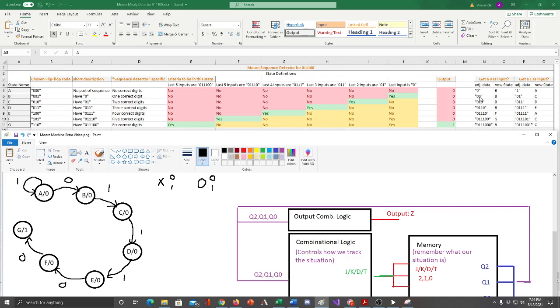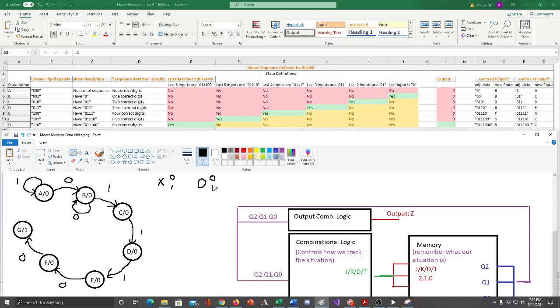If it's a 0, our most recent 2 digits are 0, 0. And so 0, 0 does not match 0, 1, so we fail option 2 here. But we do pass the 1 option. If our last 2 digits are 0, 0, our last input is at least a 0, so we meet the criterion to be in state B. So on a 0, B would return to itself, because that 0 then forms having a 0 available to initialize the 6-bit sequence. We'd be 5 digits away.